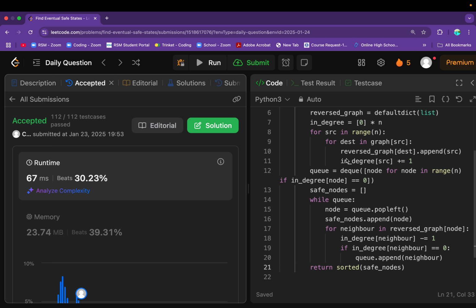So I will give you guys a few seconds to just think of this problem yourself and actually try to solve the runtime and memory space complexities by yourself. And then I'll tell you guys what the complexity of this problem and solution really is. So I'll give you guys a few seconds to think through that, and I'll be back in like 20 seconds.